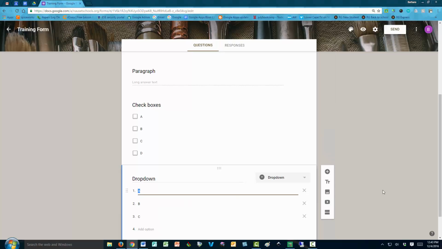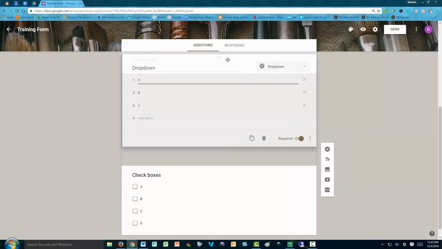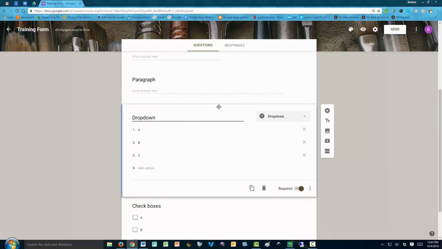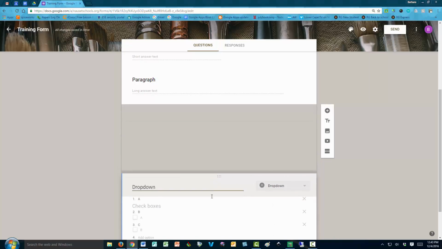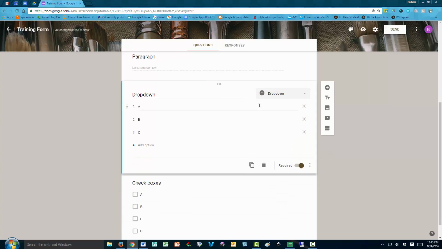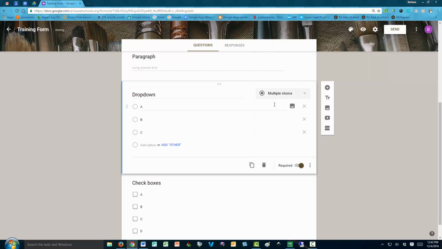But what I do want to show you are some items on the question form itself. First of all, you can move the question order by simply grabbing these 6 little boxes, putting your mouse over that, clicking, holding the mouse down, and of course dragging the form to any location that you would like in terms of question order. You can change the type of question you have by simply clicking on the drop-down list that they provide for question types and choosing a different question form.